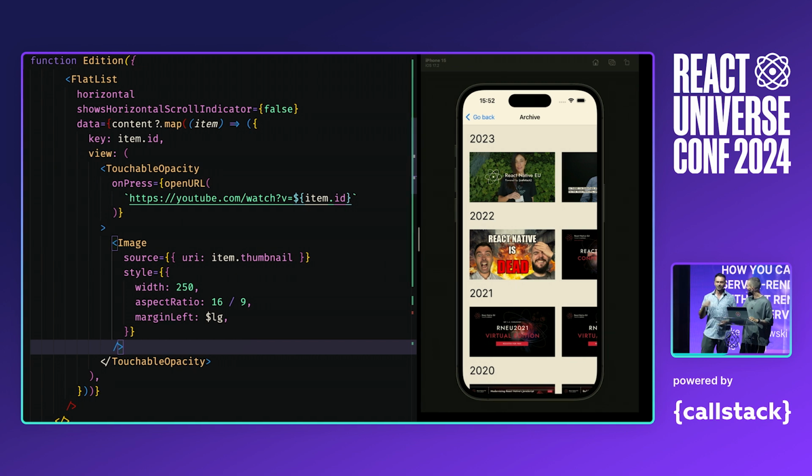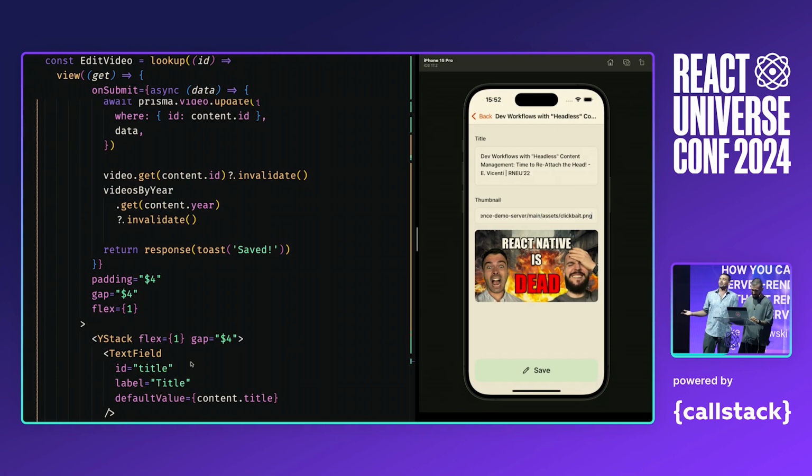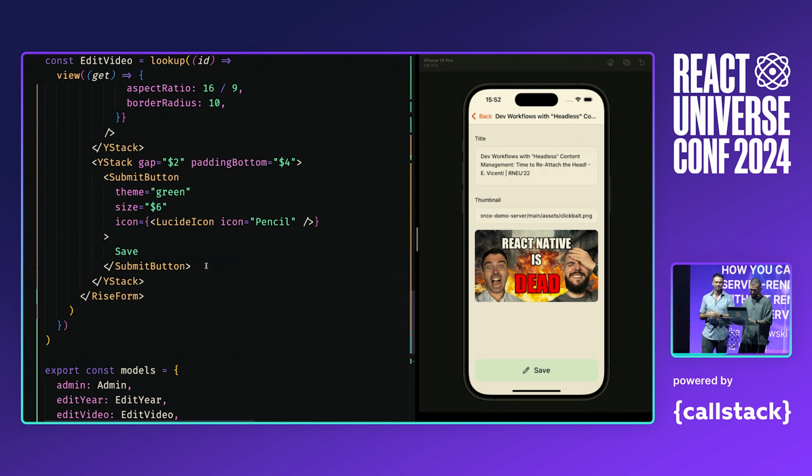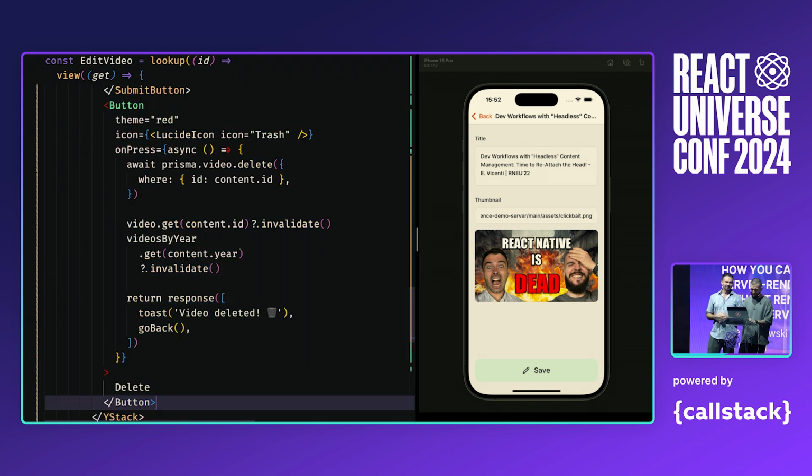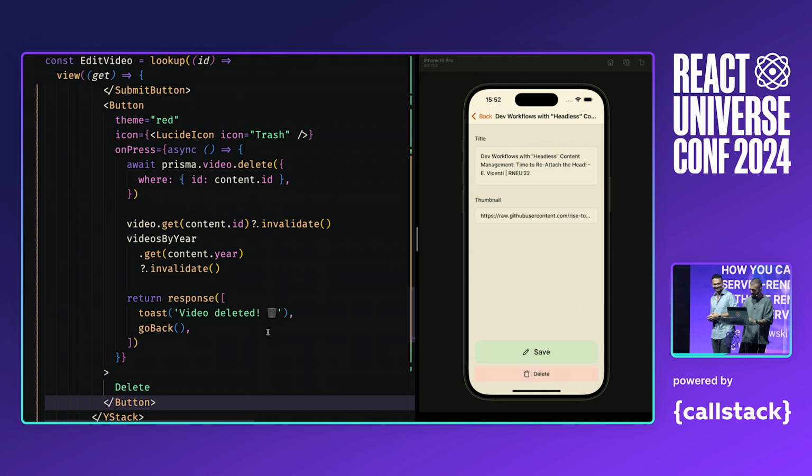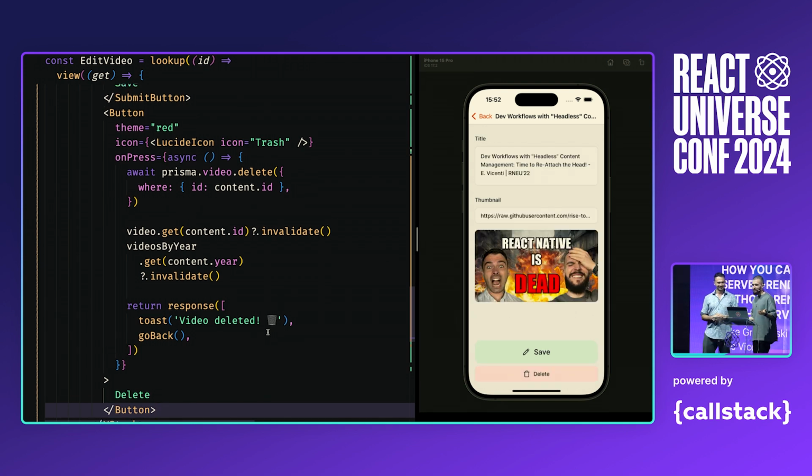You know, I think in our internal tool, we should maybe build a button to delete a talk, just in case this clickbait is going to cause us some regret. So we can add a delete button, and it's very similar to the form on submit. It's a button from Tamagui. We have theme, icon, on press, pretty much the same stuff. It's just that we're deleting the video instead of updating it. We're validating those two models, and we're going to return some feedback plus navigate away, because obviously there is nothing to show anymore. And I'm actually not sure what would happen if we deleted without going back, so maybe let's not try this one. Are you ready to say goodbye to Eric Vicenti 2022?